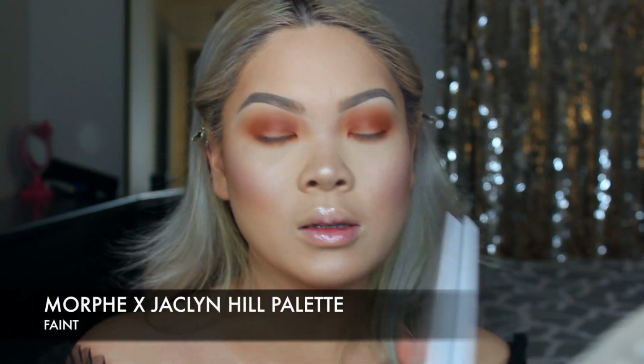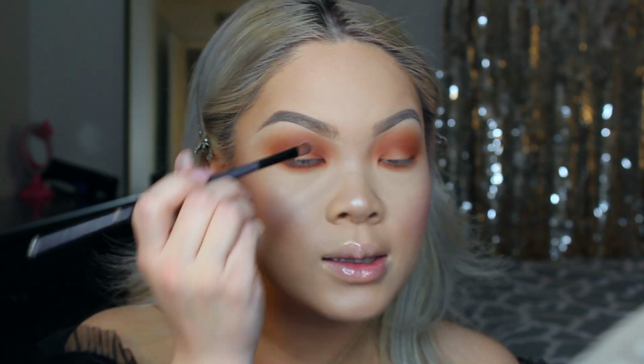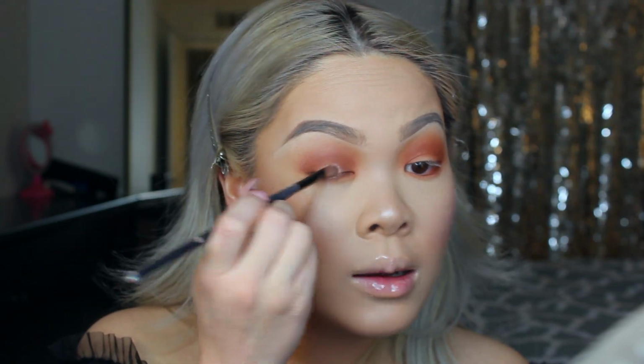So for the lid color, I'm going to be taking the color Faint, some of that on my brush and some Fix Plus, and spritz it. And then we're going to put this on the center of my lid.